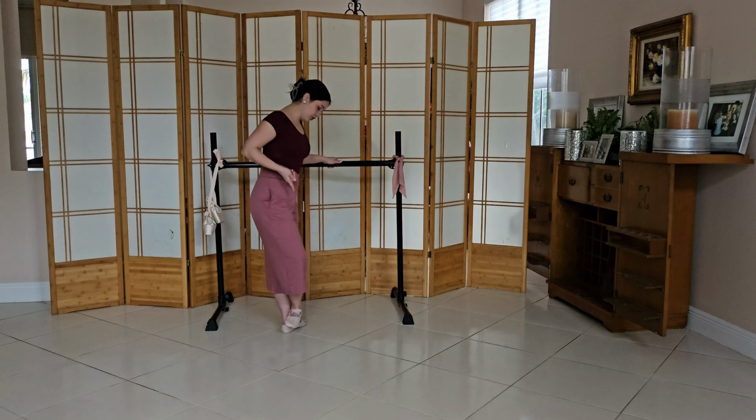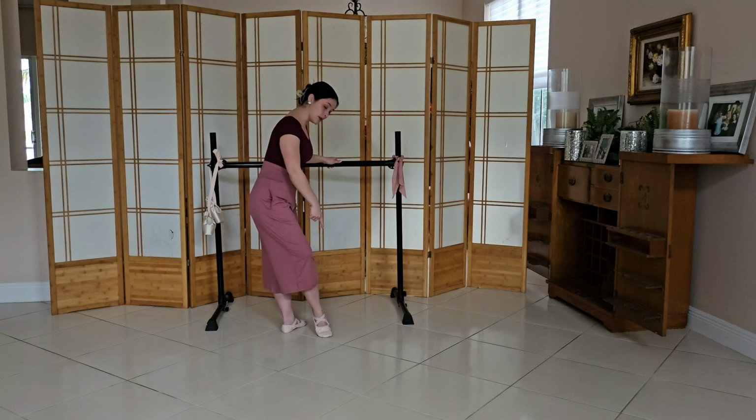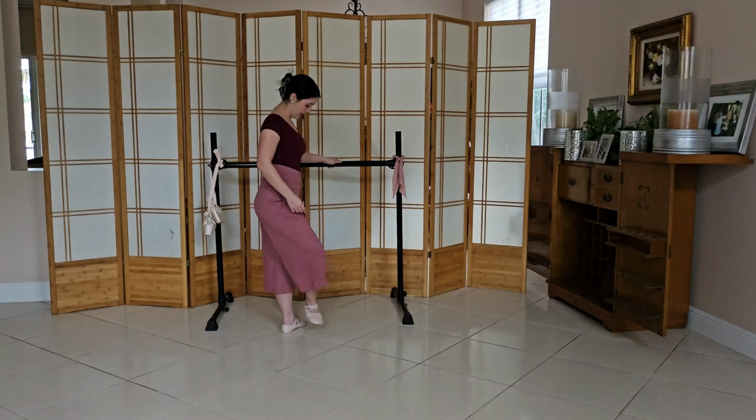And then what you're going to do is lightly touch the tips of the toes on the ground, okay, from that flexed foot position, and brush it out, okay? So you lightly touch and brush out.